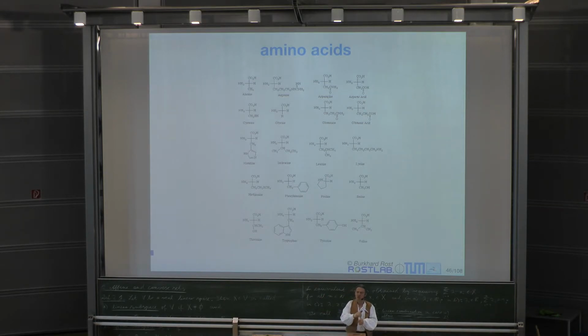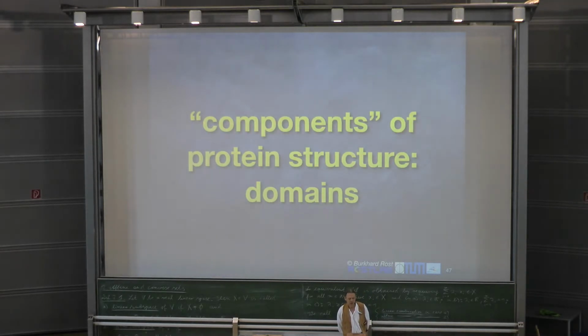So the protein is surrounded by water. Surrounded by water means that the outside has to be hydrophilic. It has to be residues that like water, while the inside has to be such that they like each other, they like to stick together. And that's essentially it: some are hydrophilic, some are hydrophobic, and that's one way in which you could sort of predict how a protein structure looks, by just putting the hydrophobic ones inside. One way to simulate. Now, I talked briefly about components.